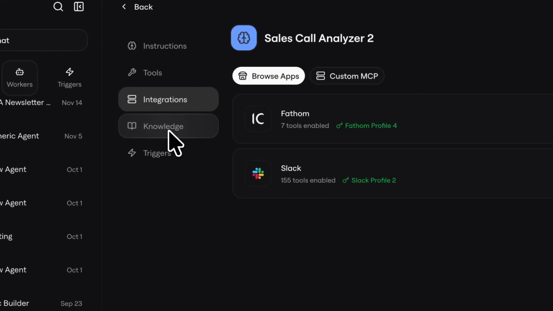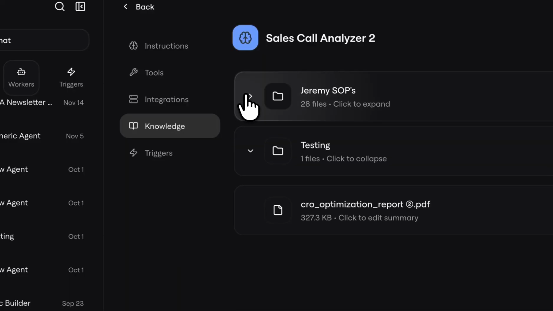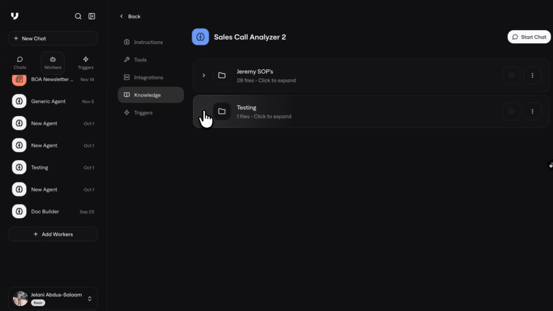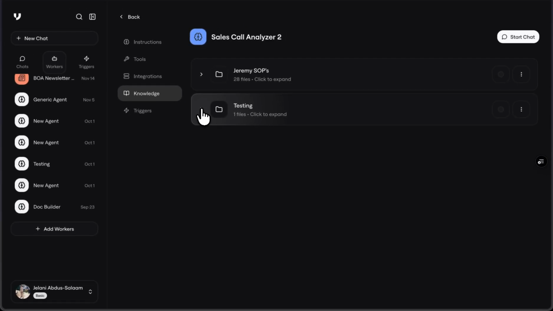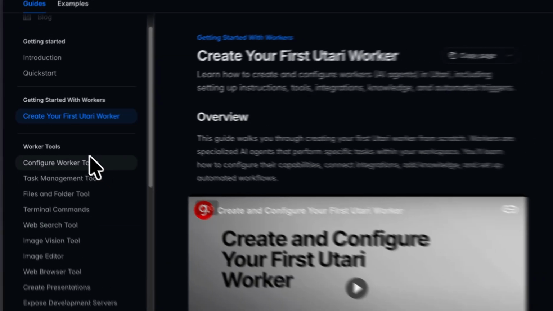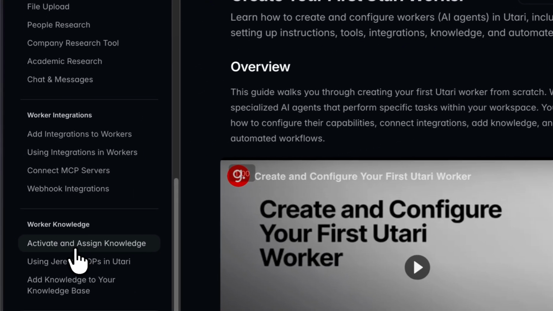Lastly, you can add different knowledge into a worker. So depending on if you already have a very particular SOP, or any type of document that you want the agent to follow, you can add information through the knowledge base. Feel free to reach out to us to help you with that, or look at our documentation down here where we have activate and assign knowledge.